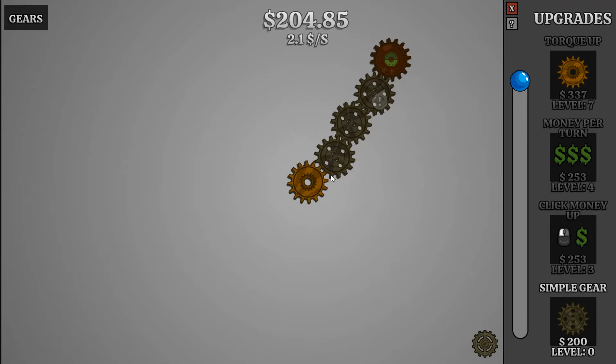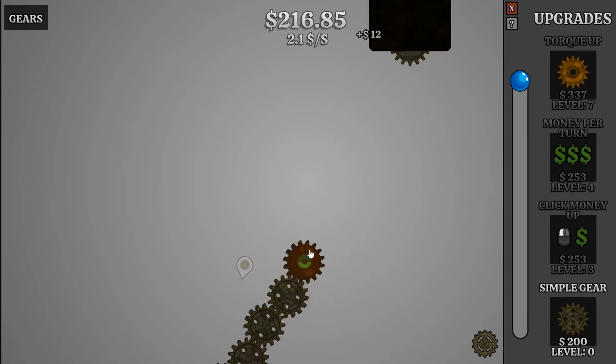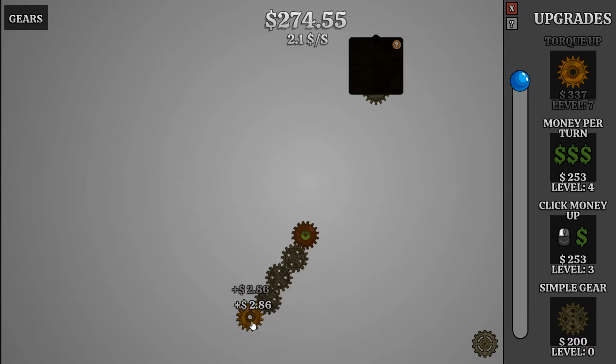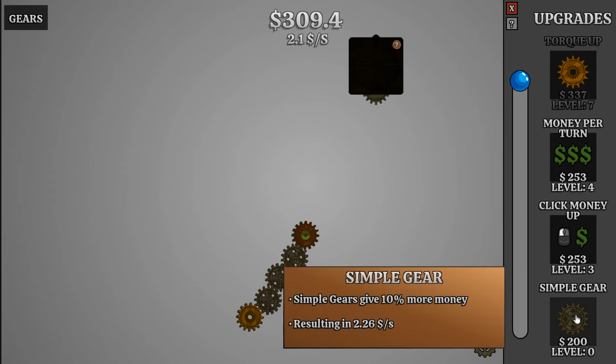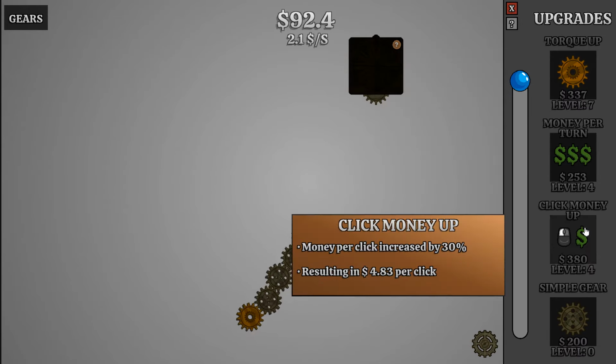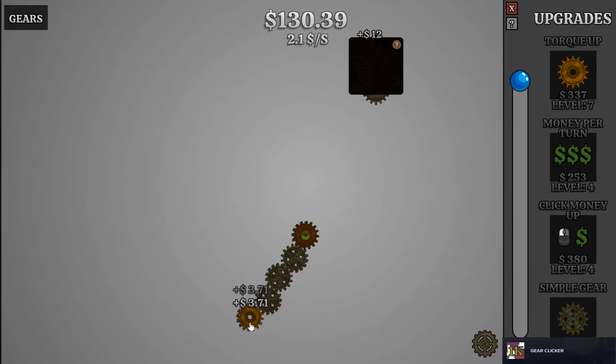So how far away am I? Okay, so actually it's not too far. It's a few more gears, 10 at most. Ooh, that's actually not that much. I think I'm gonna need... wait, so 0.25 torque. I'm gonna need 16. No, click money. 3.71.